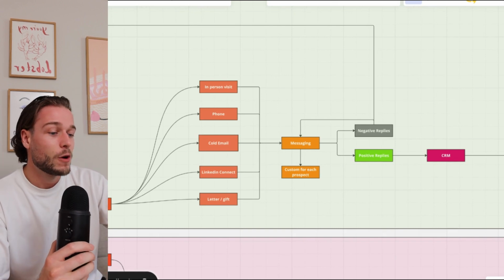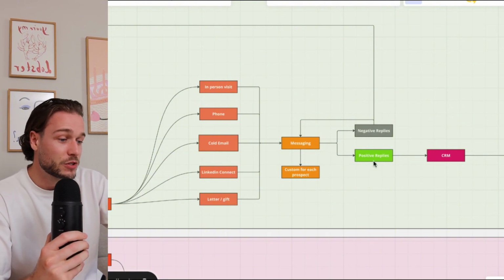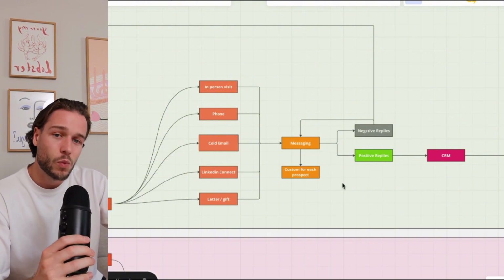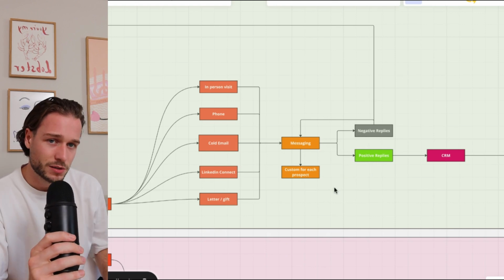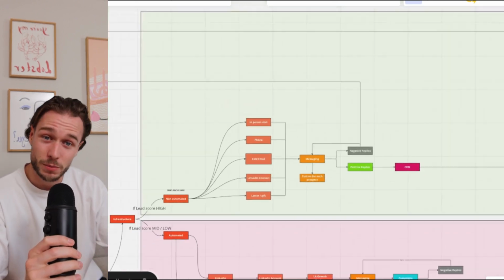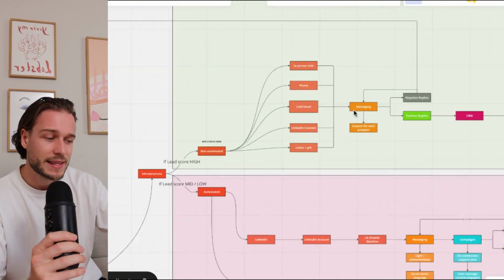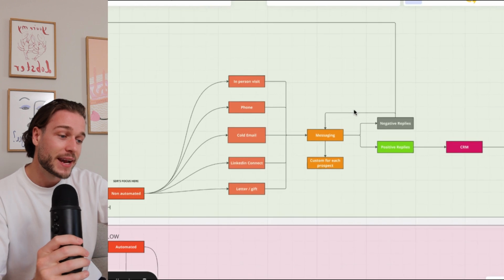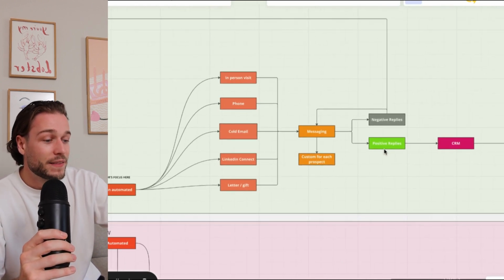Okay, so from the messaging, you're either going to get positive responses or negative responses. If you're getting lots of negative responses, you need to go back to messaging, working out what's wrong, why people are not resonating with it. That can go back to your ICP, and that can go back to your product and service. Do you have proper product market fit, or are the leads that you're scraping, again, relevant, or do we need to sort of tweak that and work it out from there? If you're getting a lot of positive responses, this is fantastic. This then gets moved into the CRM.